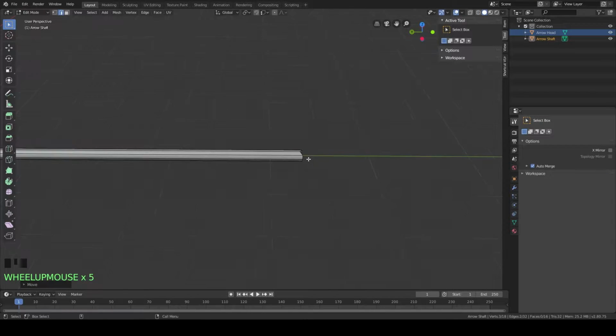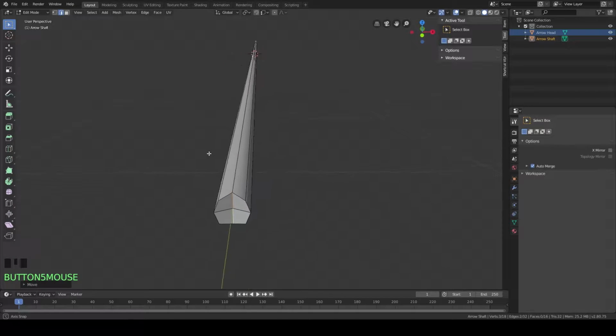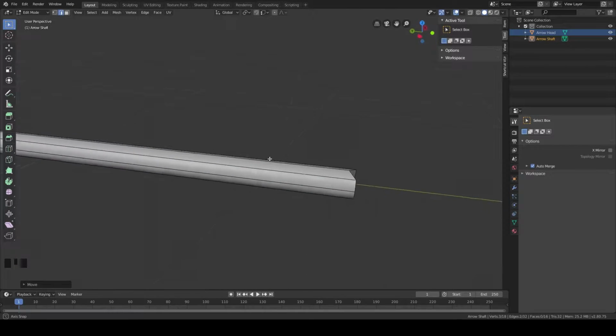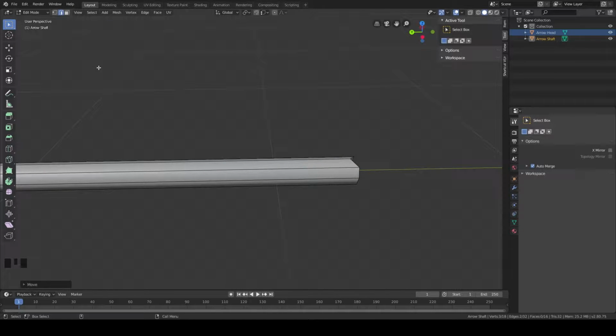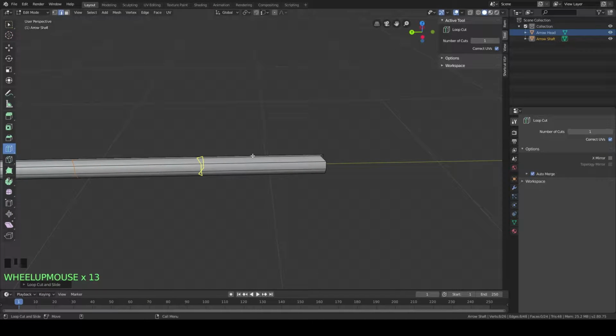Okay, so planes. We're going to use planes for these fletchings. Let's see here. I think what we're going to do is temporarily add some edge loops to this. So bring this guy back, right about there.